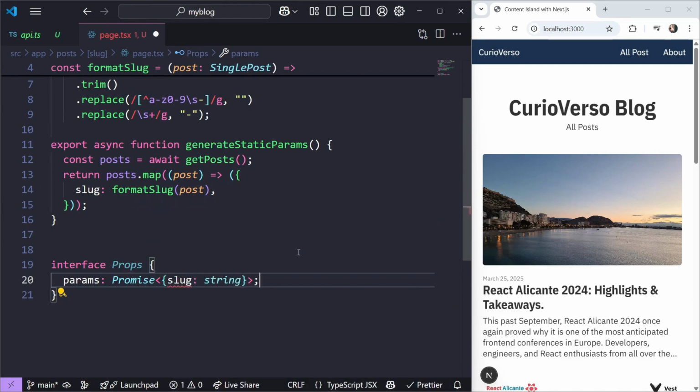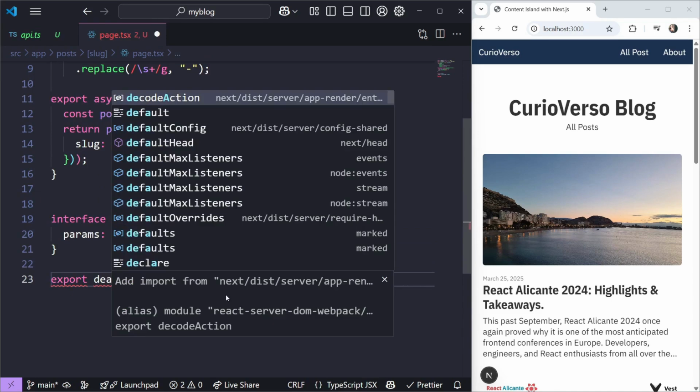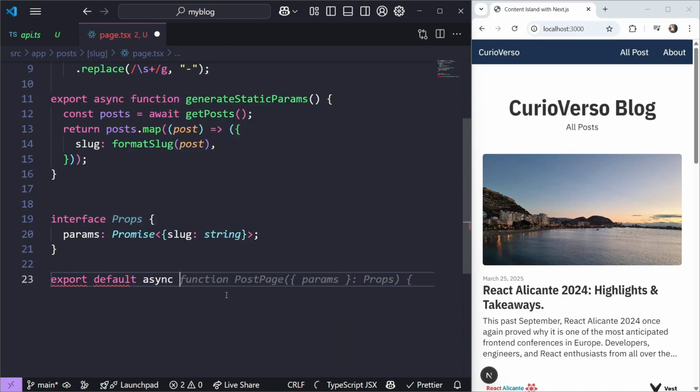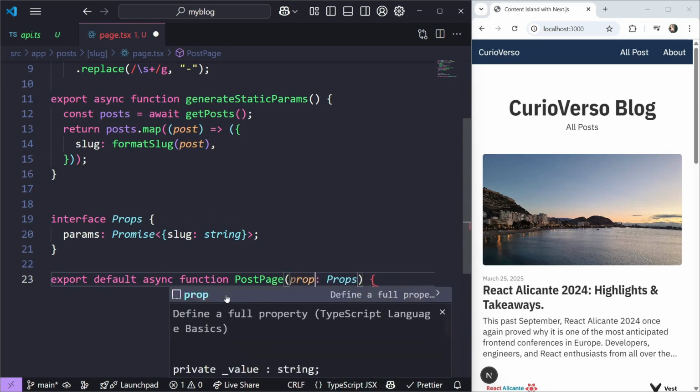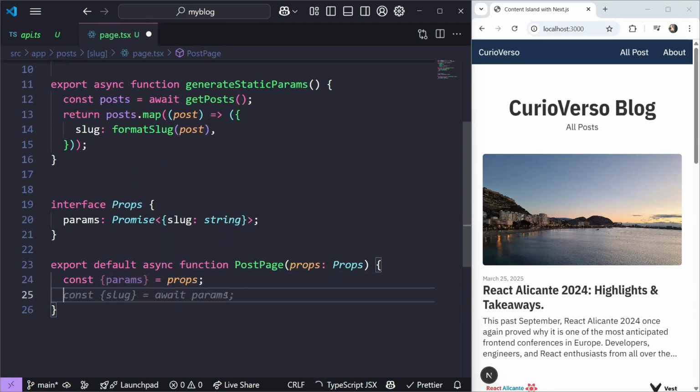In the latest versions of Next.js, the params are received asynchronously, so we need to add an await keyword to be able to access them properly. We're going to use this prop in the component itself. We extract the params from the props and bring in the slug.